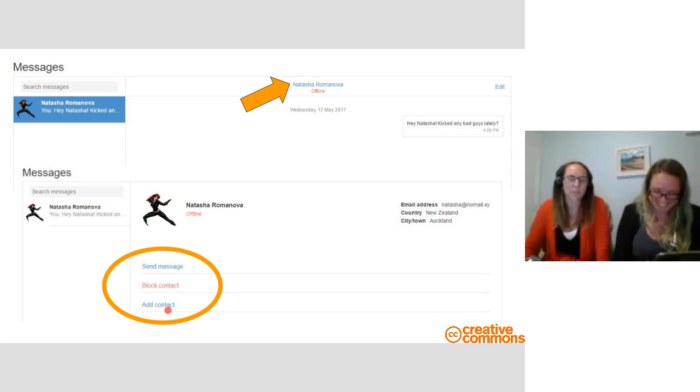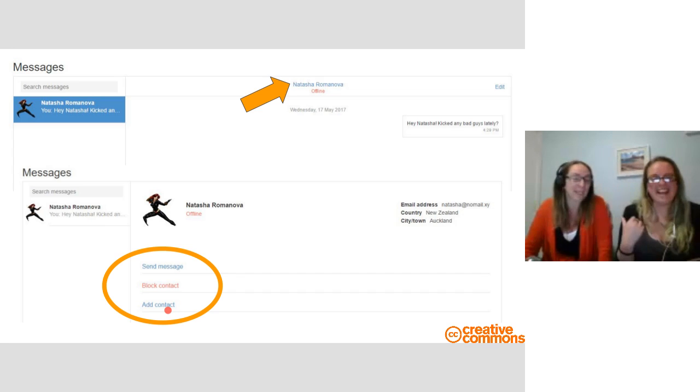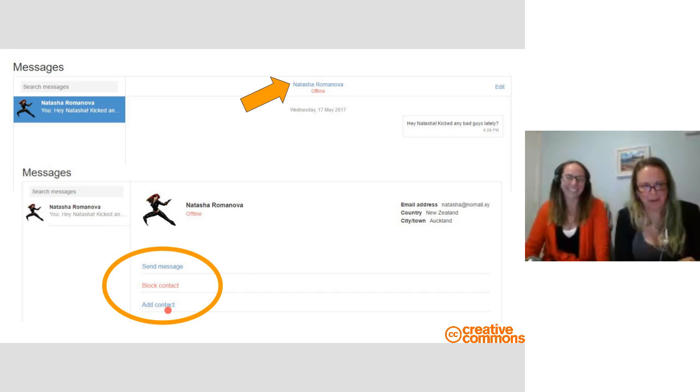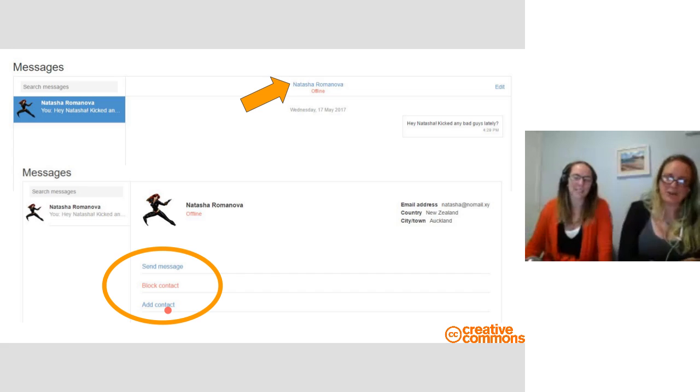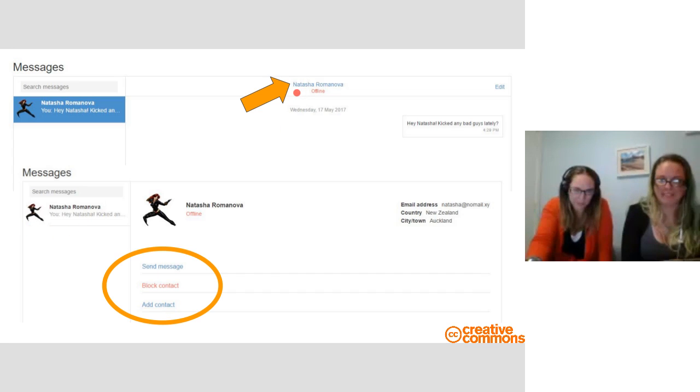Yeah. It took me quite a while, not that computer literate, to find where you add the contact, which is why we're making a big deal out of this. We can't add contacts from the messaging screen. And I'm like, what are you talking about? Yes, you can. So yeah, you don't just click on their name on the left, you click on their name at the top. Yeah. Cool.